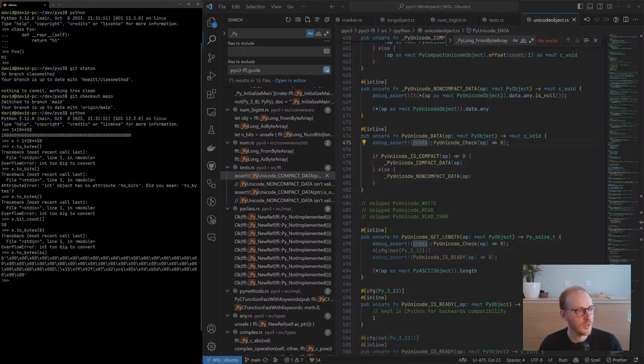I think it's even somewhat documented on the Python site, probably called Unicode objects in the documentation. Is this what I'm looking for? No. I'm looking for the documentation for the C API for strings, because I'm fairly certain it covers all of this in some form. Let's just search for... I've got the capitalization wrong, I think, there. Oh, yeah. So there is documentation for this direct access to the contents of the Python string.